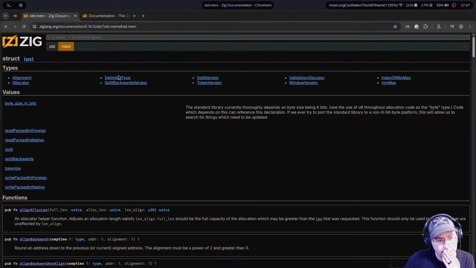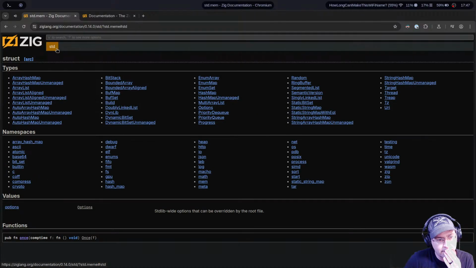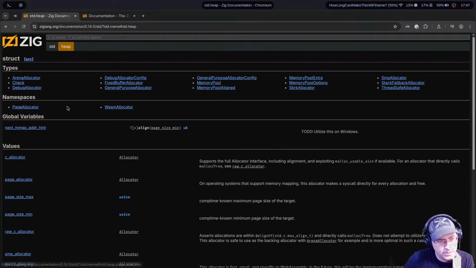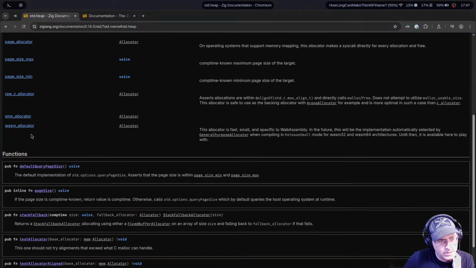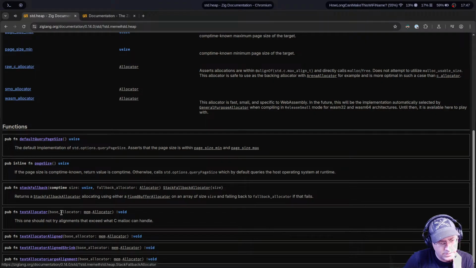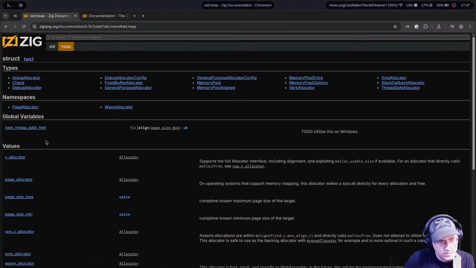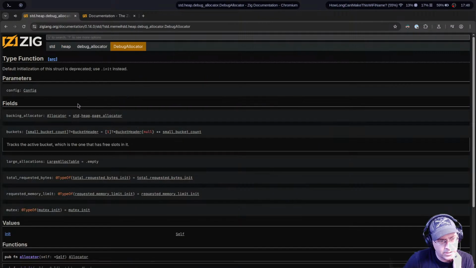What's a good one? std.heap, let's go there. Heap types. Debug allocator, general purpose allocator. All right, debug allocator.